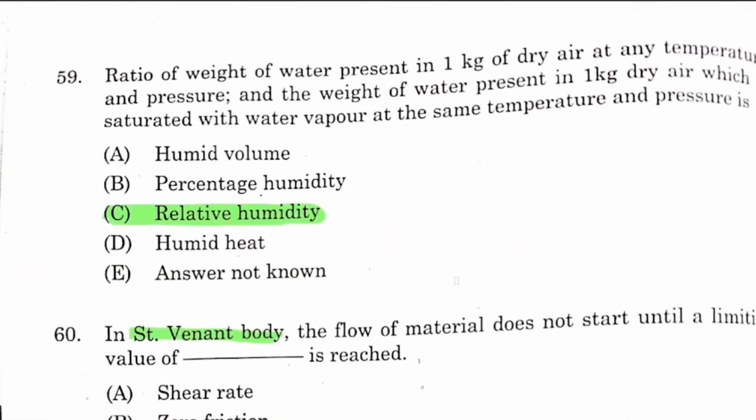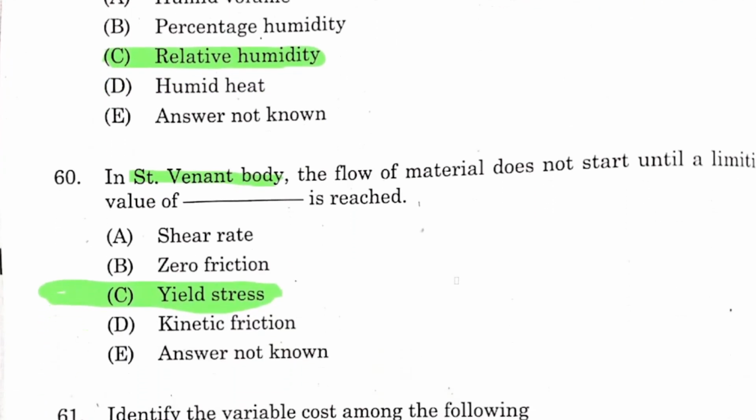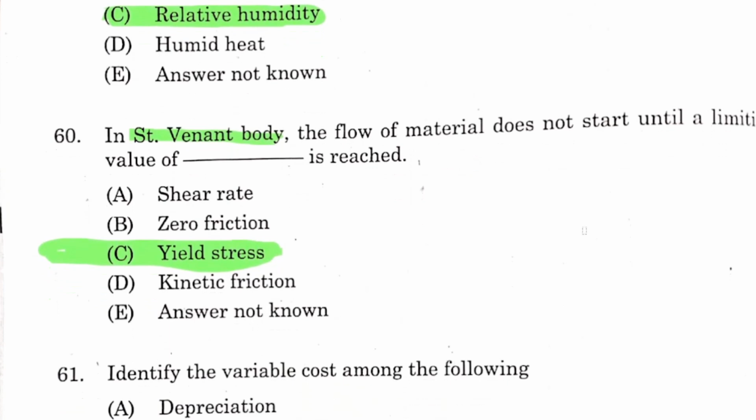The ratio of the weight of water present in 1 kilogram of dry air at any temperature and pressure, to the weight of water present in 1 kg of air saturated with water vapor at the same temperature and pressure, is related to relative humidity. Next one: in a Saint-Venant body, the flow of material does not start until a limiting value of stress is reached, that is yield stress.